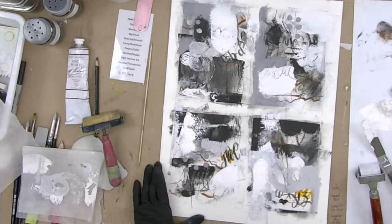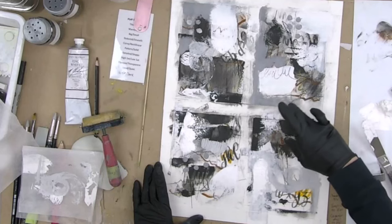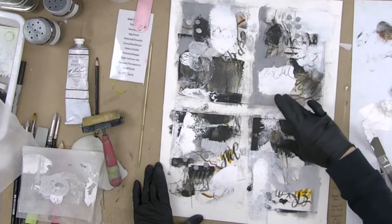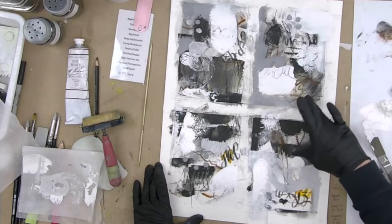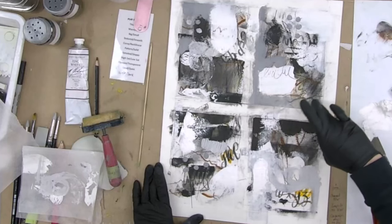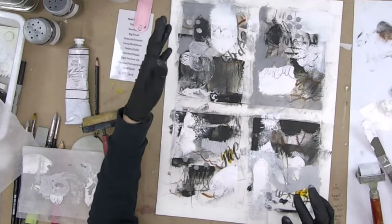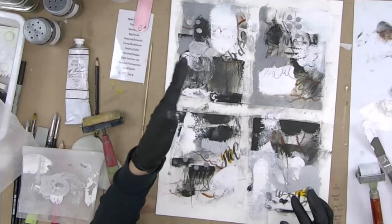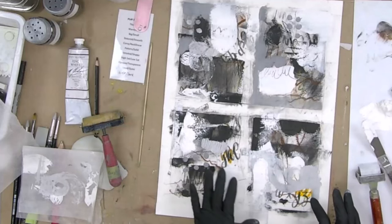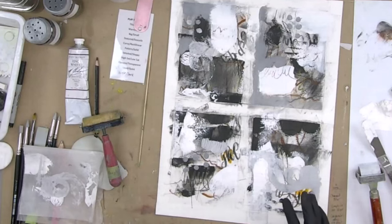You can just take some cold wax medium and any color becomes thinner — even a gray can be pretty transparent if you add cold wax to it. So now I've set up some large shapes, some small shapes, some dark, some light, some curvilinear, some rectilinear — there's wet media, dry media, a lot of contrast going on, even a bit of color from those pastels.